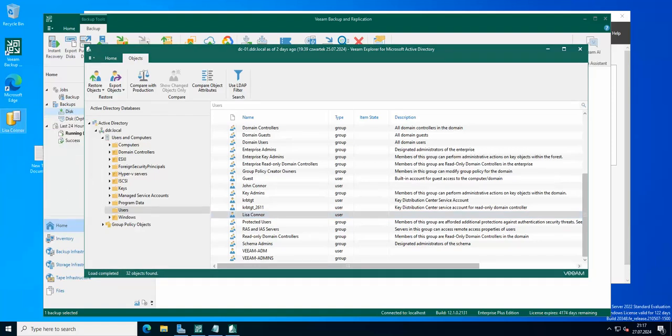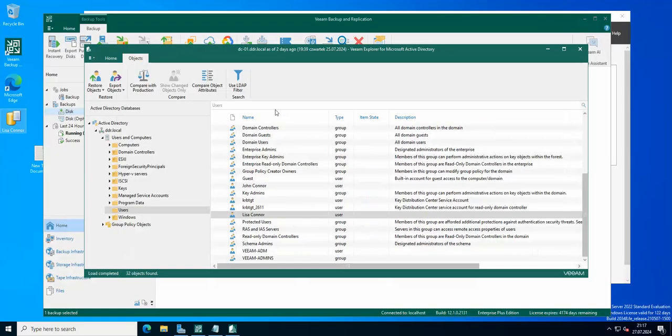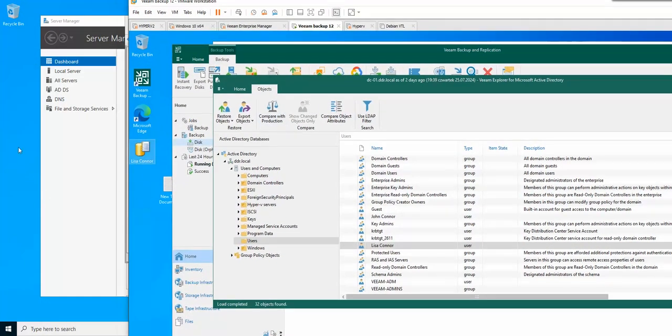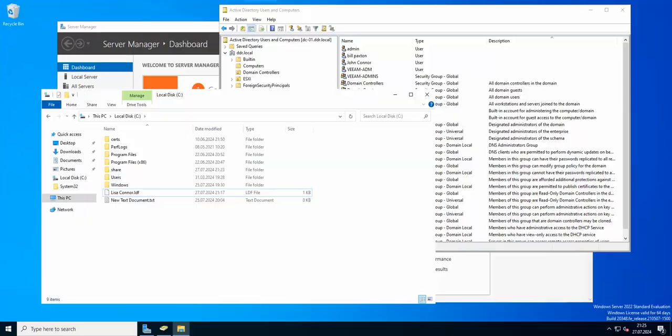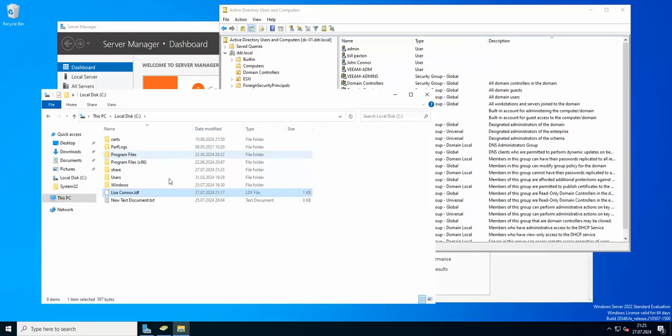We're gonna copy this and paste it. Basically I managed to get my LDF file into my Active Directory from Veeam. So I exported the file and I moved it from my Veeam to my DC.